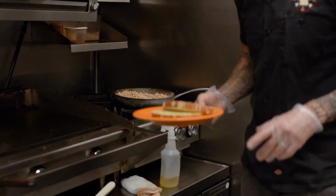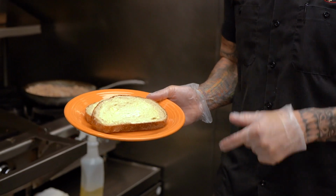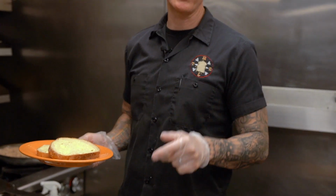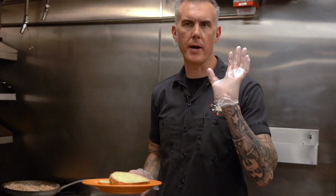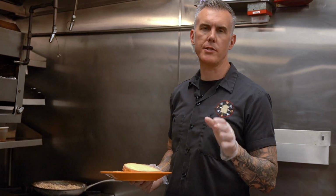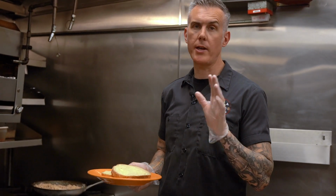So every good melt sandwich starts with our amazing bread, and this is a hybrid loaf that myself and the bakers created. We use a bakery out of Pittsburgh, and don't boo me for using somebody in Pittsburgh, but one of the best bakeries I've ever come across. It's called Mediterra Bakehouse. It's out of Pittsburgh. Amazing family-owned bakery, great guys, great girls, great family, great bread, great product.